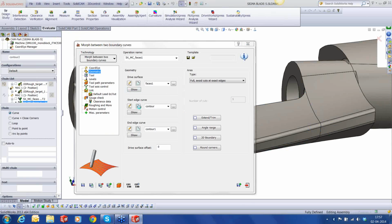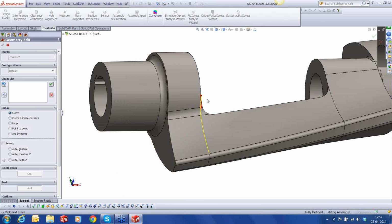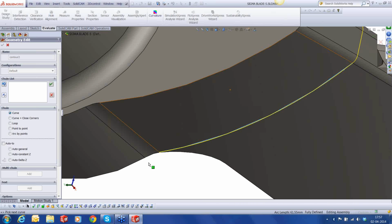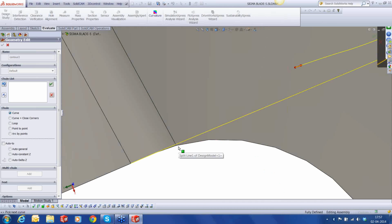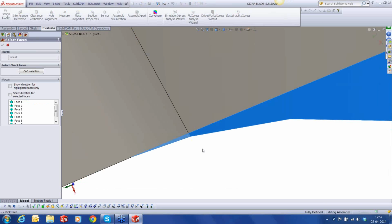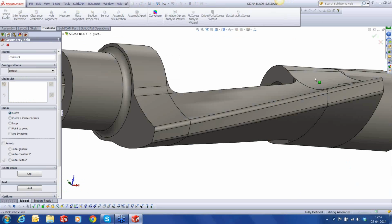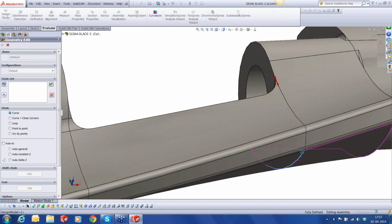The start edge starts from here. And this is the next one. There's a small surface. I hope I've not missed it. You can always go back, edit, and include that surface. Okay, and the end edge curve now is up here. 1, 2, 3, 4, and 5. That's it. There's nothing else.